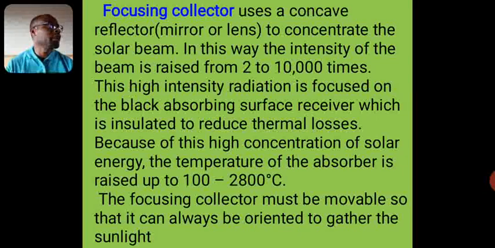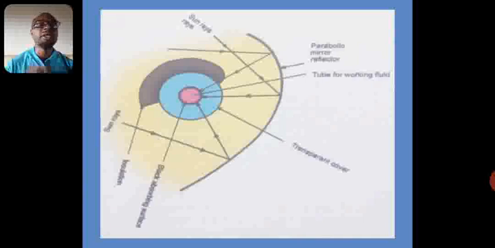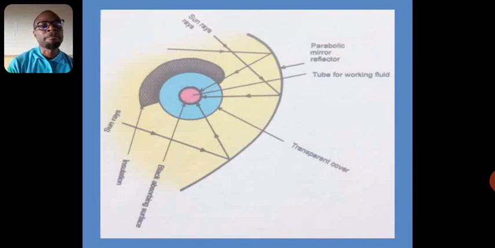So if the sun rays are facing this way, you can now move it to that to trap the rays from the sun and be able to convert it to what? Thermal energy. Okay. Now let's look at the diagram we have there. That's a simple diagram. You also have that in your new school physics, and that is a focusing collector, and you can see a parabolic mirror reflector there, and you have your absorber inside.